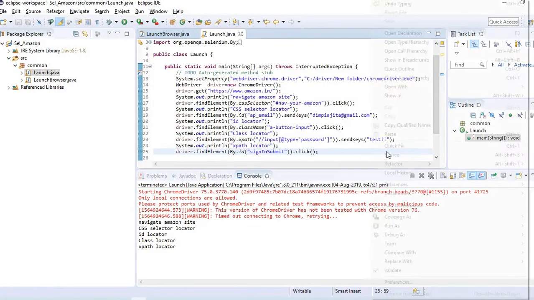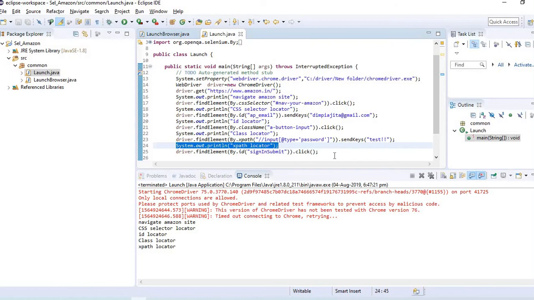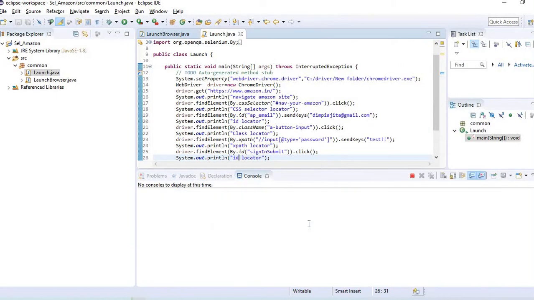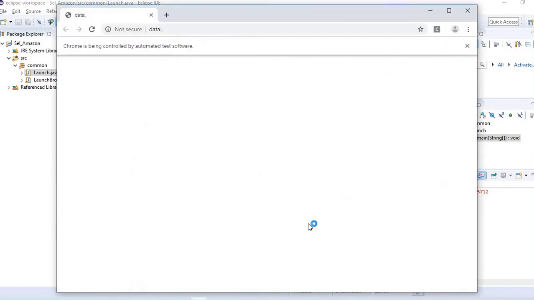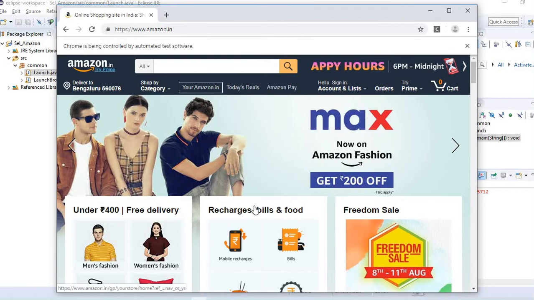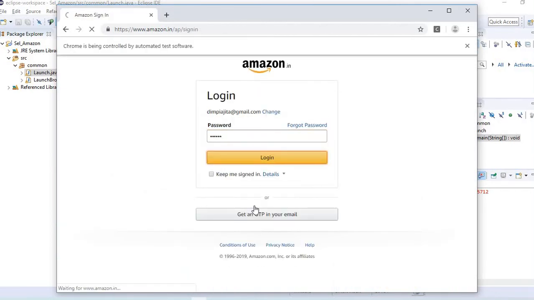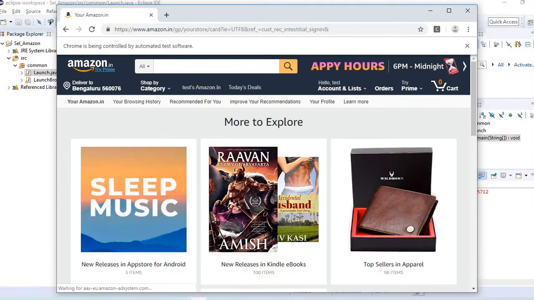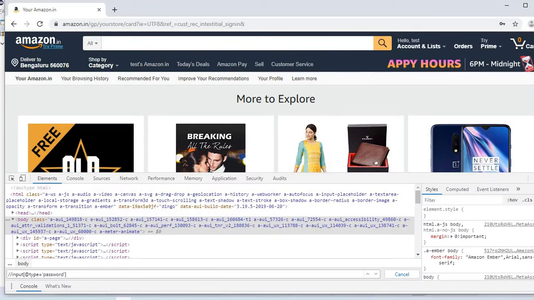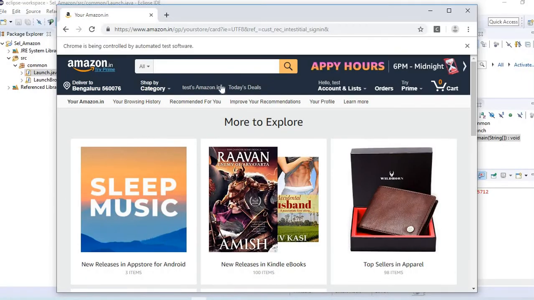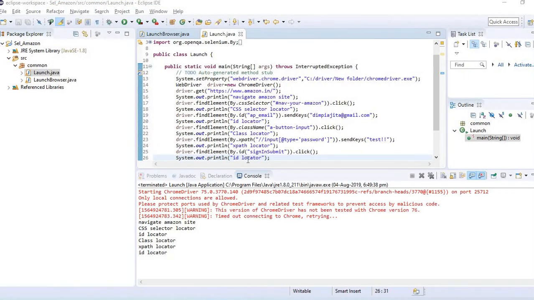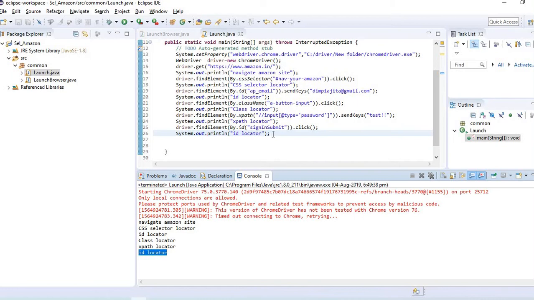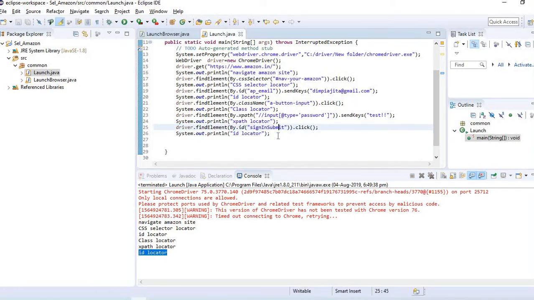Okay, so now ID. Okay, again see whether it is displaying as our expected result or not. Always actual result should be equal to expected result. Correct, and it's login, and see it's also displaying the same page. See, this is our automated script Chrome and this is our, both is same. Correct, this is a dynamic page, so that's why these things are changing. Again I closed. See, ID locator is also displaced, means this one is also working properly.